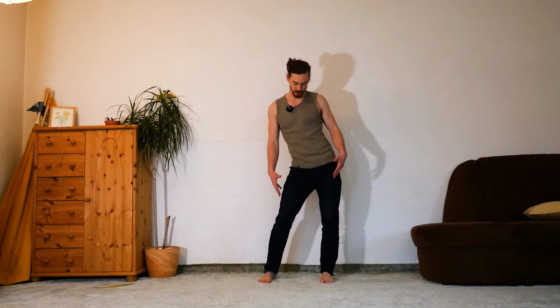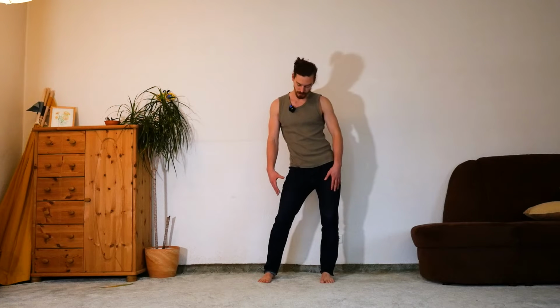And I'm going again side to side, but now also adding tilting from one side to the other. So I use my knees to be able to tilt. So one knee is straight and one knee is bent. And like this, I can change from side to side. Good.